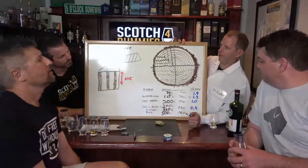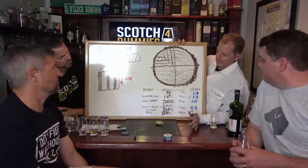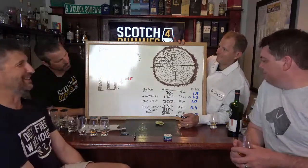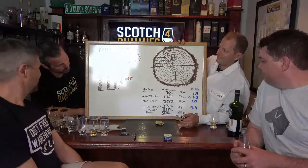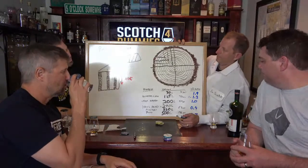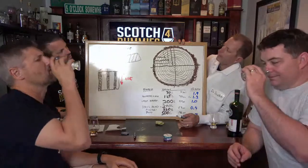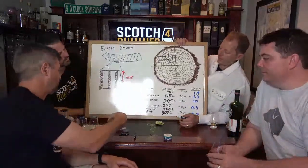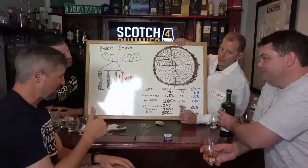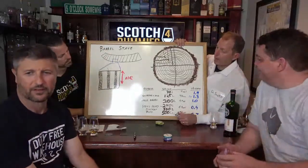A long time. So you can put 12, 15, 25 year in a port pipe and not really care because it's not going to over oak. I would think you're also factoring in your aging here, because if you're a newer distillery, you're probably looking at some of the smaller casks to help produce faster tastes. Yes, that's the ideal. If you're a young distillery and you need to sell some whiskey to make some money, you put it in a small barrel, you get it out at 3 years, and it may not be great, but it's going to be much better than if you put it in a butt and waited 3 years.